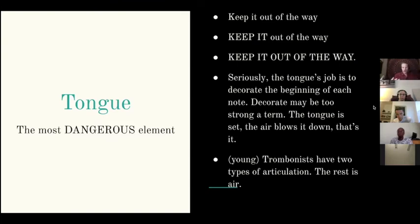When we talk about articulation, young trombonists will have two types of articulation, the rest is air. Those two types are a hard da, which is when you say da, and then there's a light da, which is what you would use for legato, which I don't usually talk to my students about until seventh or eighth grade, because it's kind of a bit of a bear to talk about.